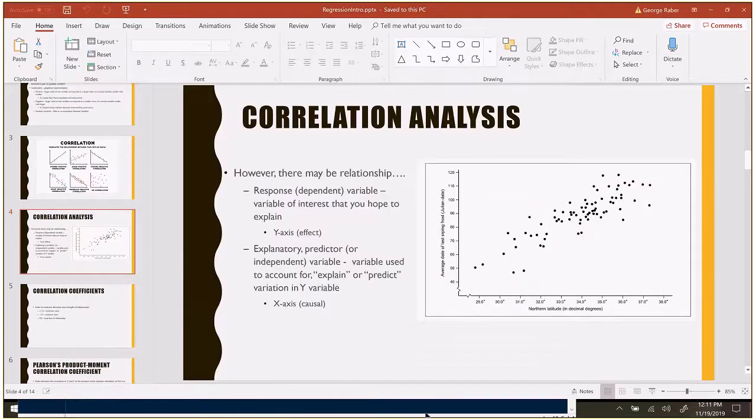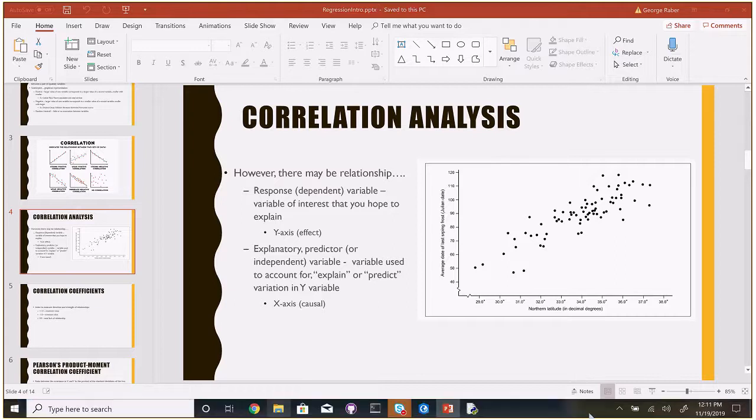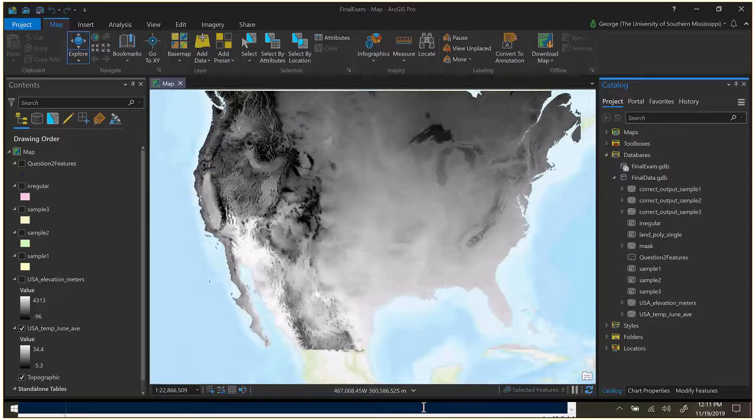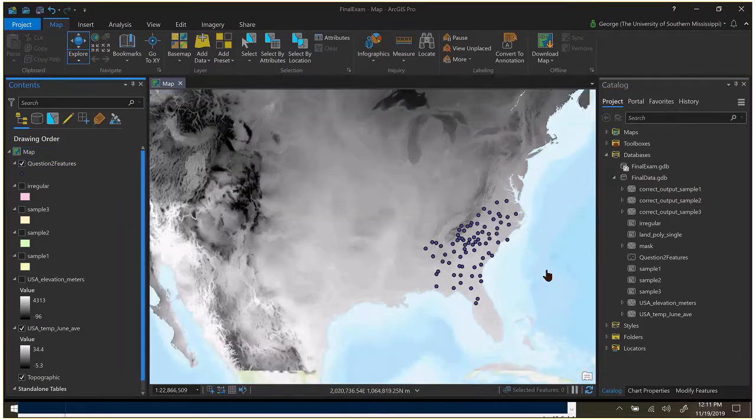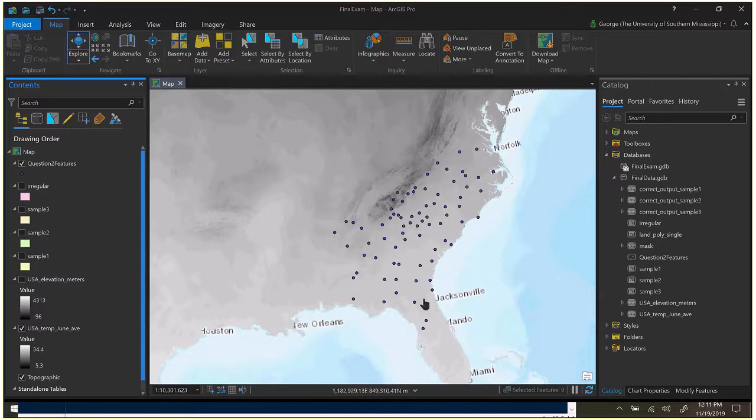So I have this real data with which to experiment. If I go back to ArcGIS Pro here for a second, that's what this question 2 features is. It is that data. So we have a bunch of weather stations that exist for portions of the southeastern United States. It actually doesn't go all the way over into Mississippi.